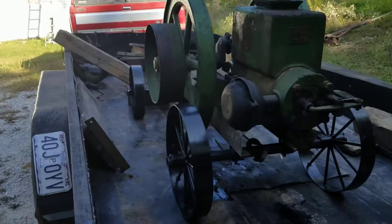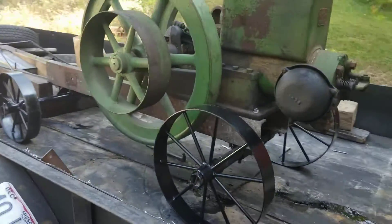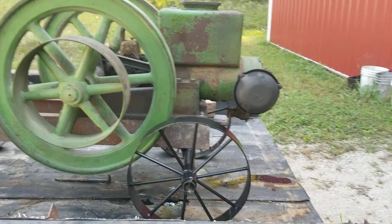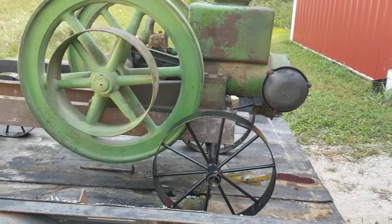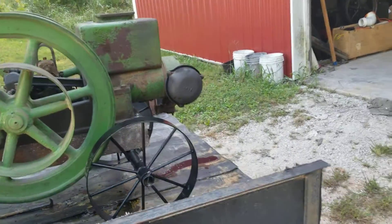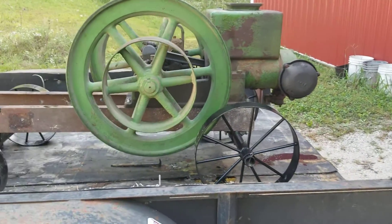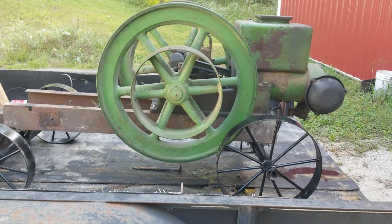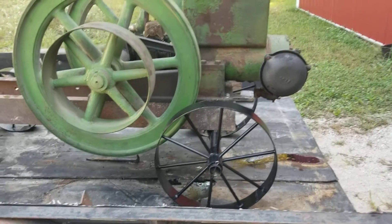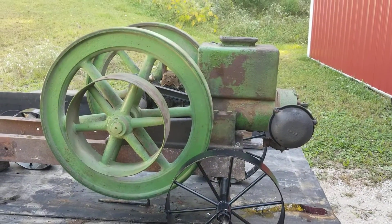That's pretty much the way Lawson had theirs set up. If I ever find a Lawson cart, all I gotta do is unbolt them and bolt it right up — the holes are there for it. Same way on the Alpina and the four and a half early Lawson. But finding Lawson carts — they're very expensive. See ya.